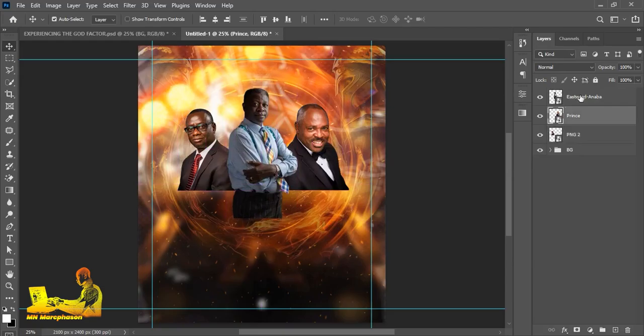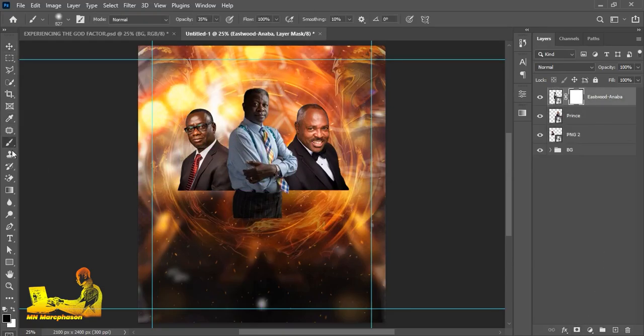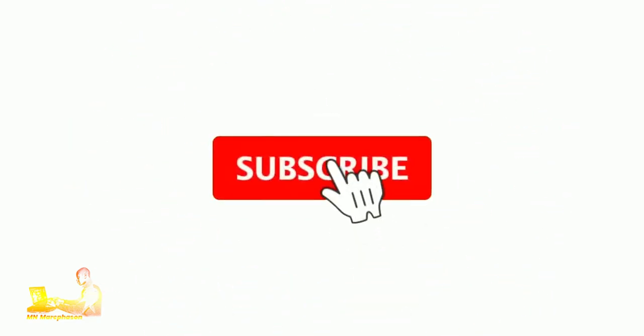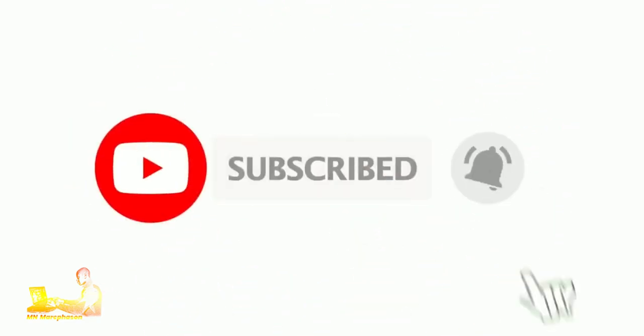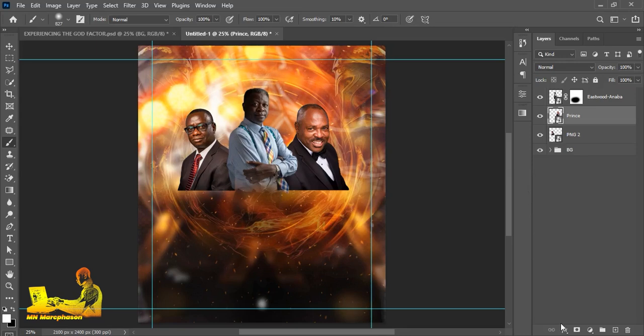Now what we are going to do, we are going to select the first image. We are going to add a layer mask and take our brush tool and set the opacity to 100, and we are going to blend it like that. We are going to do the same thing for the other two images.